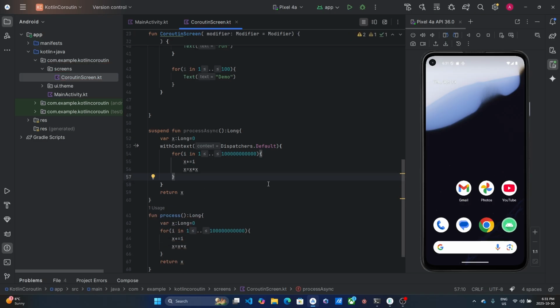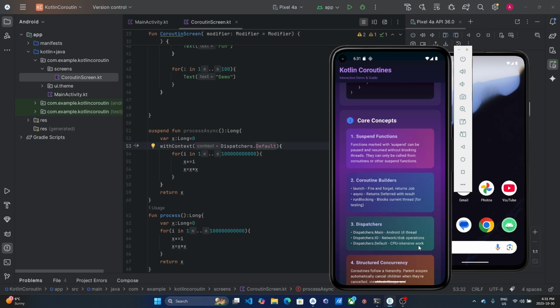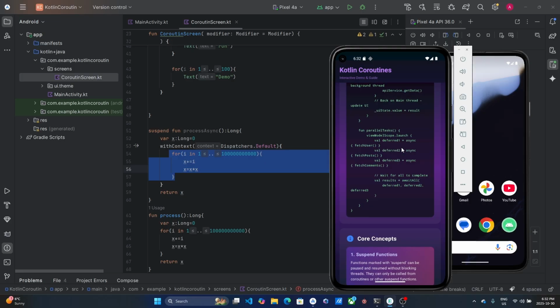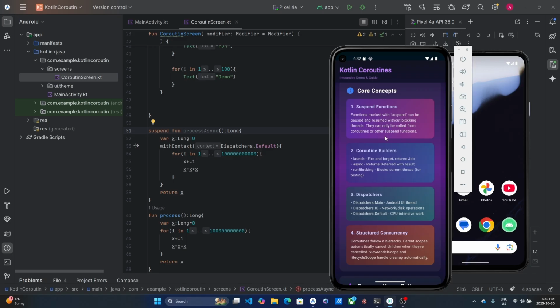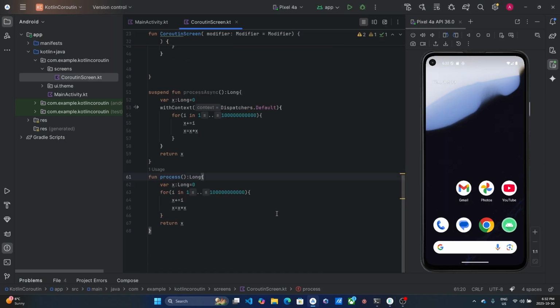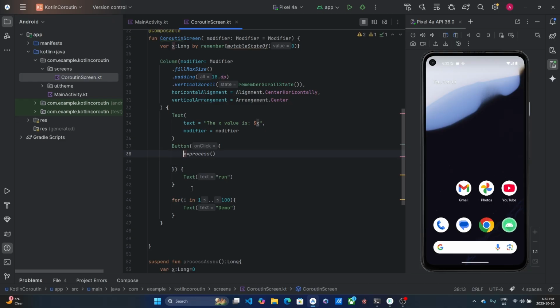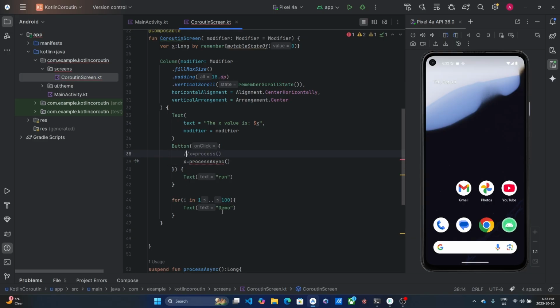and running this process. Okay. Now this long-running process runs as CPU intensive work in Dispatchers.Default. So on this thread we run this long-running task, and this suspend function can only be run in a coroutine. So to call processAsync, you cannot simply call x equal to process; if you say x equal to processAsync, you get an error: suspend function can only be called from a coroutine.